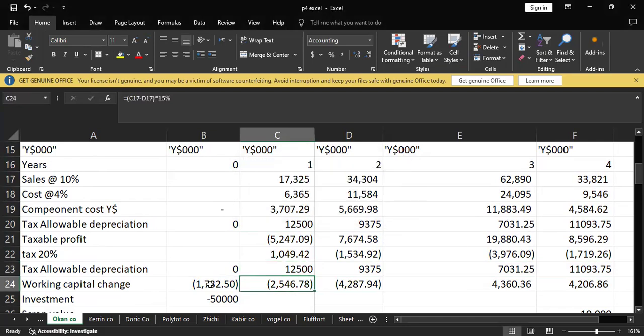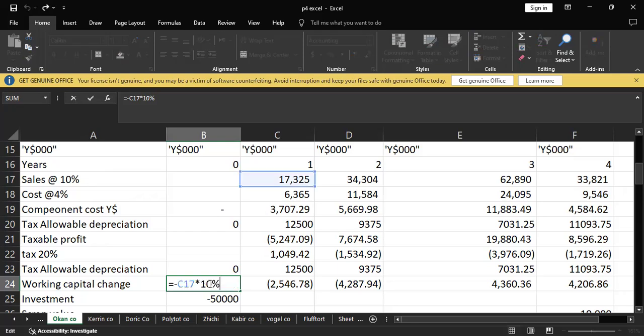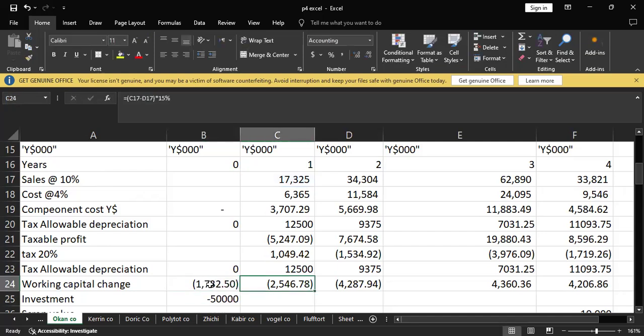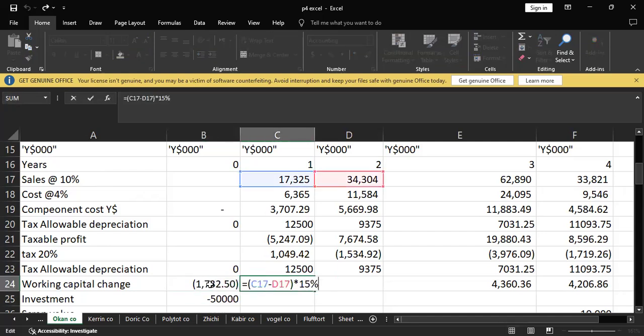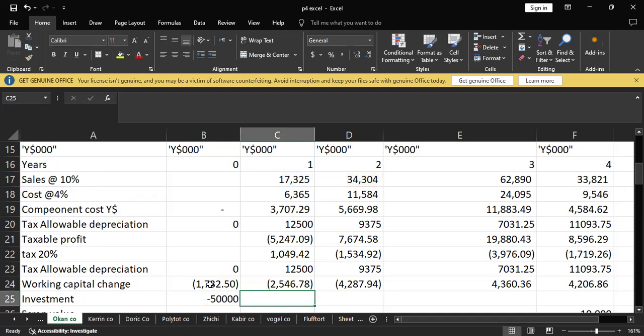So now this was your working capital. How are we claiming the working capital? The examiner told you that for the current year, the working capital will be 10% of the sales. So we are having this. Then the examiner said, whatever the increase will be, first we computed the increase. So for every $1, 15% will be the working capital. So we are computing this.